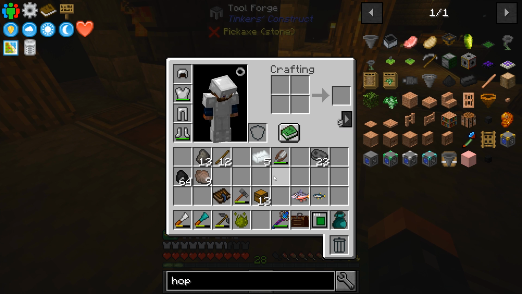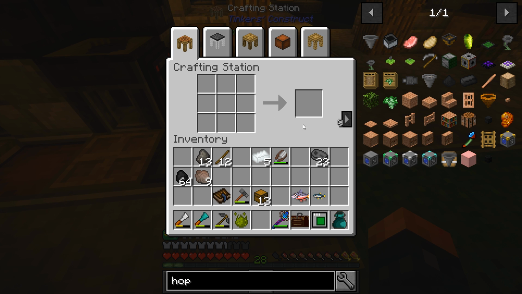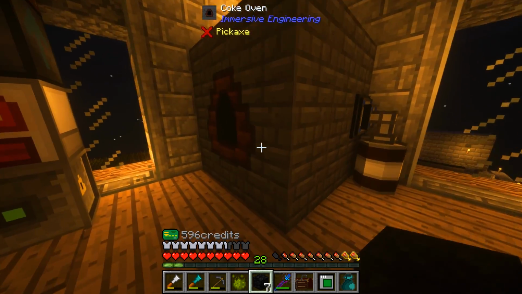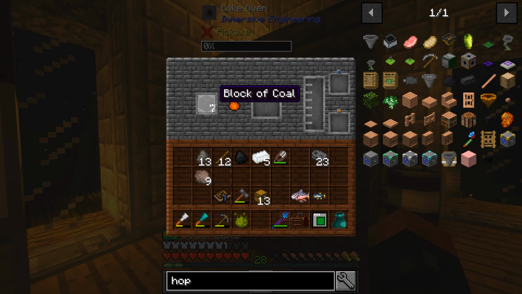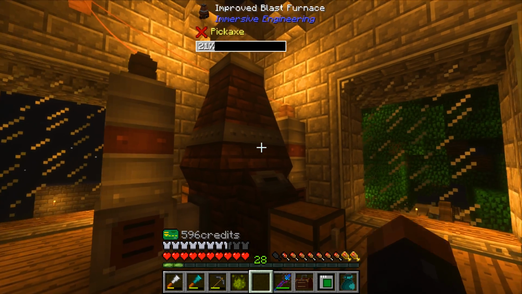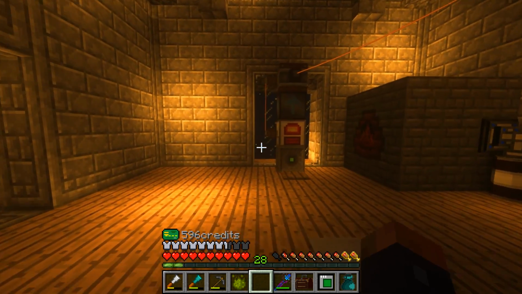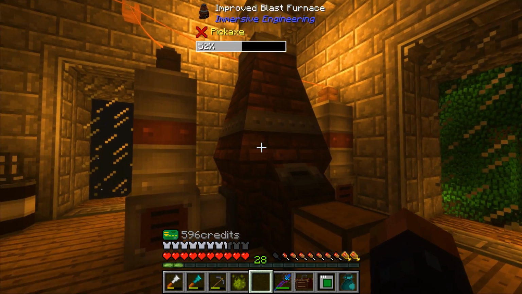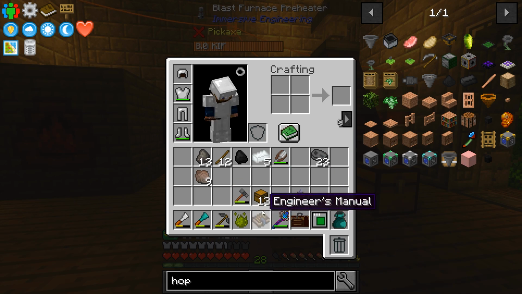Alright, let's see. I was needing to turn this into blocks of coal. And then we'll just use this to make the blocks of coal. Blocks of coal coke. And that should be enough to power this for a while and get us quite a bit of steel, so we can further our adventures in our next few episodes. So this is a must-have. An improved blast furnace is a must-have.